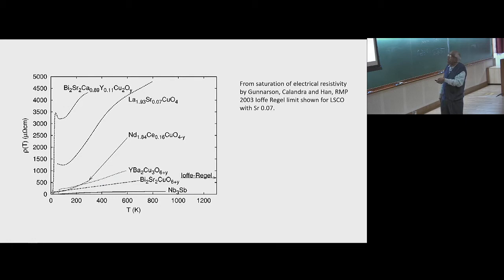This shows again that in a number of cuprate superconductors, the resistivity is sort of linear at high temperatures, going up to 1,000 degrees, whereas the Ioffe-Regel limit is here. So it goes well beyond the Ioffe-Regel limit and continues. This temperature looks terribly high, but actually on the scale of electronic temperatures, it is rather low because typically, let us say, the nearest neighbor hopping energy for these systems is of the order of 3,000 to 4,000 degrees.